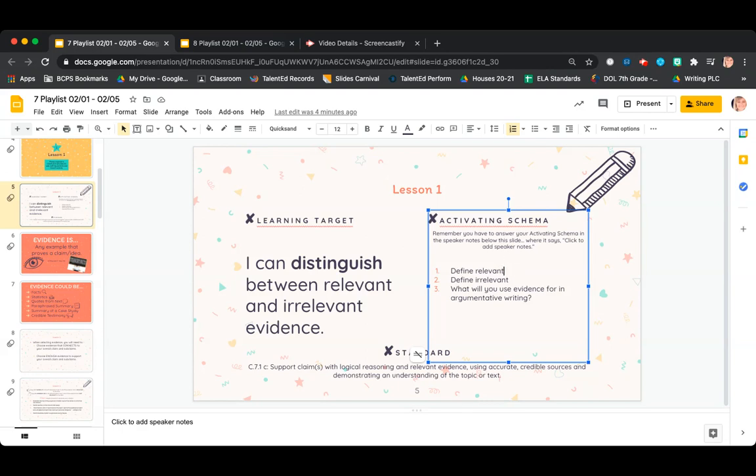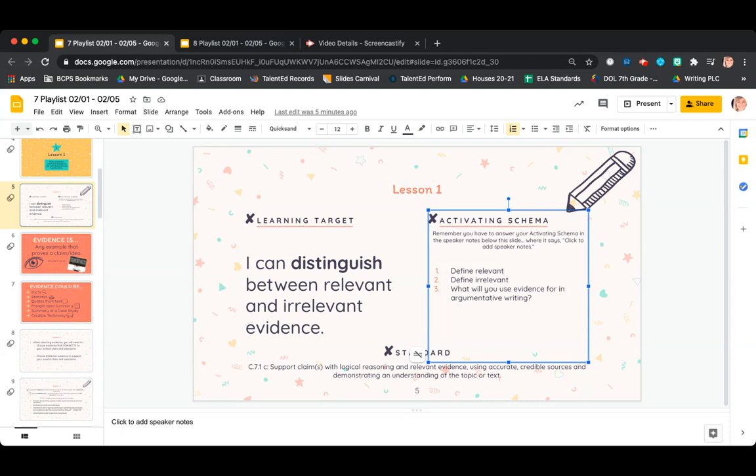But if you are telling somebody they're irrelevant, that means whatever argument or thing you're saying right now doesn't matter, right? Because it doesn't fit in the situation we're in. It's the same with evidence. So if it's relevant evidence, it means it's relevant to your claim. And if it's irrelevant evidence, then it's irrelevant to your claim.